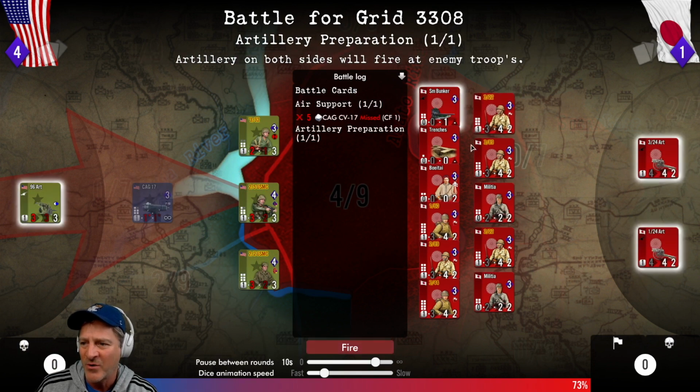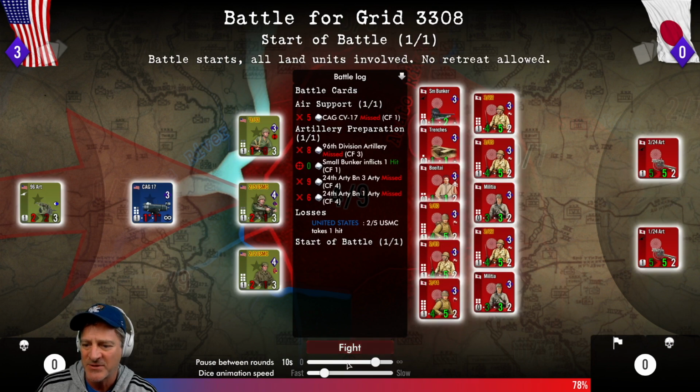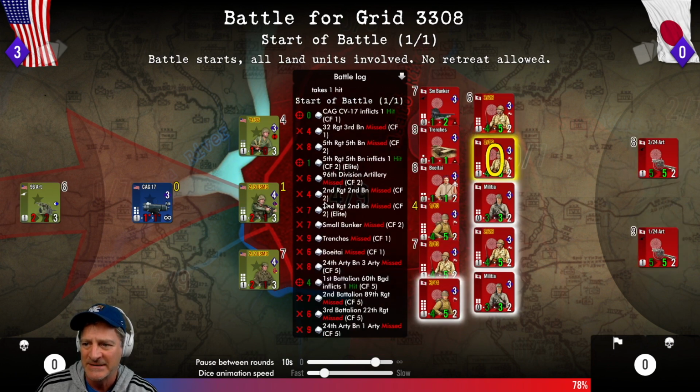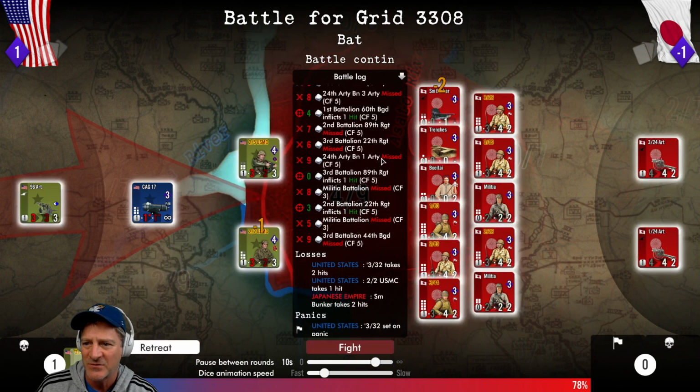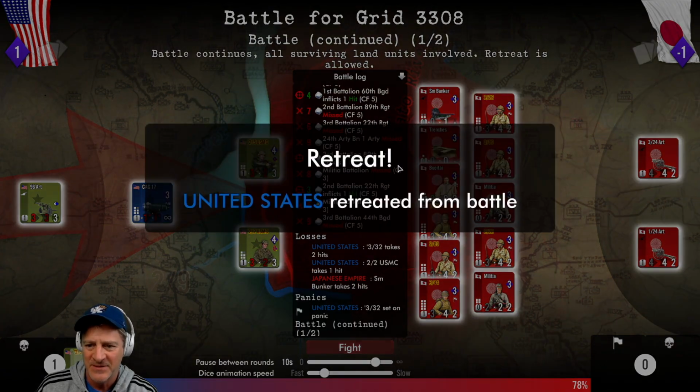Now, their morale's kind of low, though. Look at that. It's all 3. But there are no dug-in entrenchments here. We took some casualties. I'm going to get out of here as soon as we can. I feel like we're going to get hit pretty hard here. Come on, don't hit us hard. Oof. Oh, that retreated. Yeah, let's get out of here. We've seen enough.